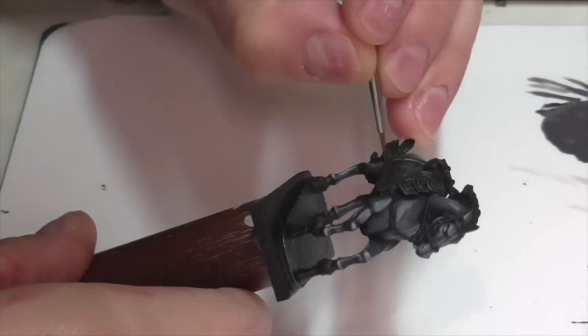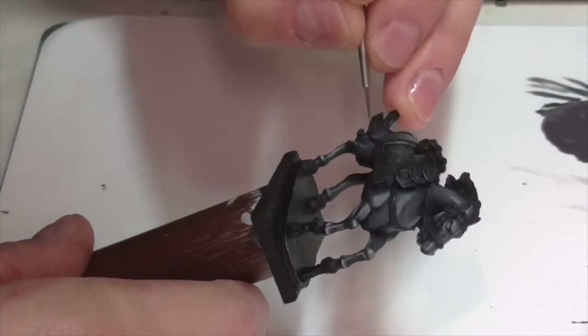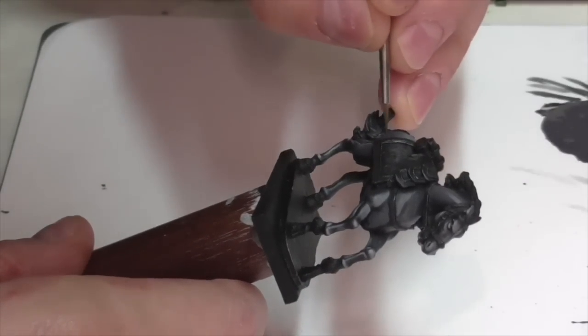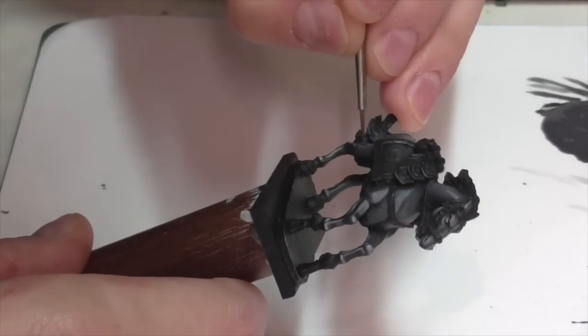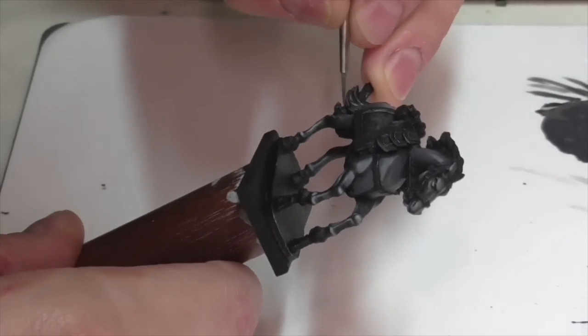Now I'm going to move on to the mane and tail. If you wore some paint off or messed these areas up while you were painting the rest, and I know that's really easy to do because there are all these rough, sharp areas where it's easy to knock bits of paint off, go back in first and apply a nice black base coat before you start.